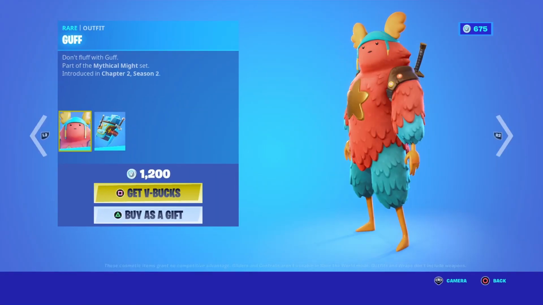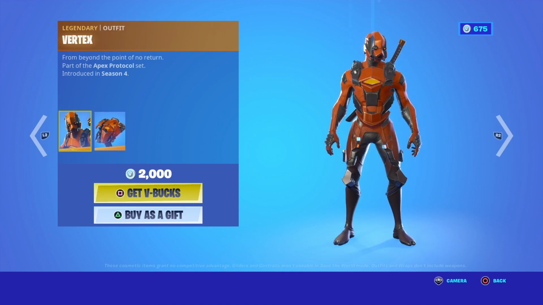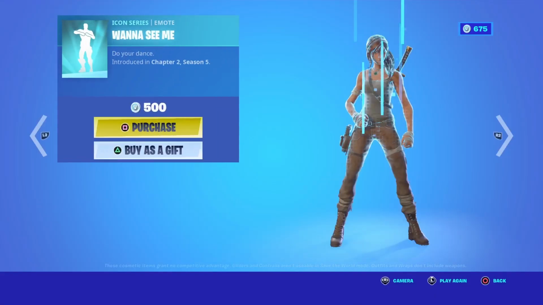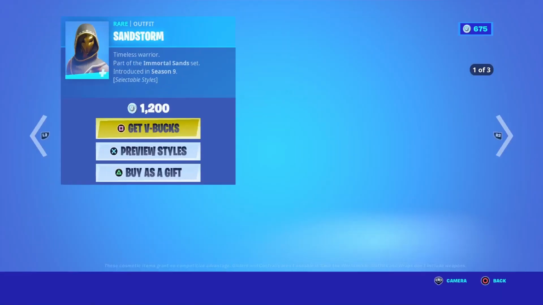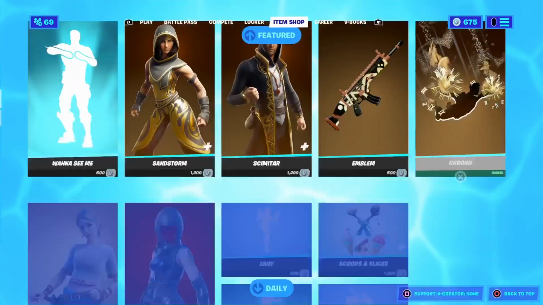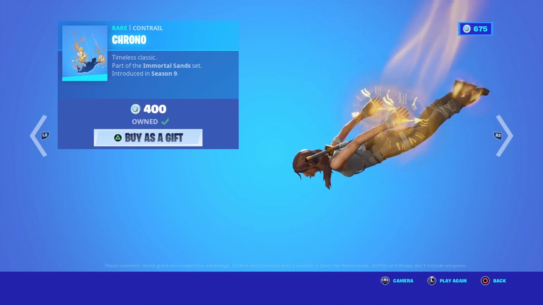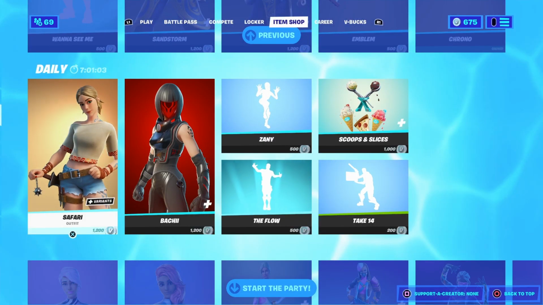Mean skin. Vertex, pretty cool, pretty cool. Razor Edge, now this is a set. Wanna See Me, Can't Play the Music, Cool Dance, Sandstorm and Smitter, Emblem and Chrono. I have Chrono. I even purchased it because of Lara Croft, but it still goes really well with it. It goes well with a lot of skins and combos.